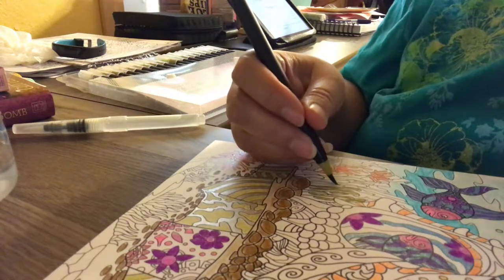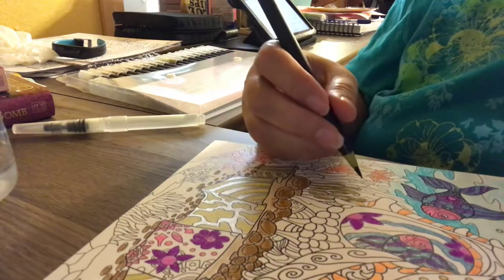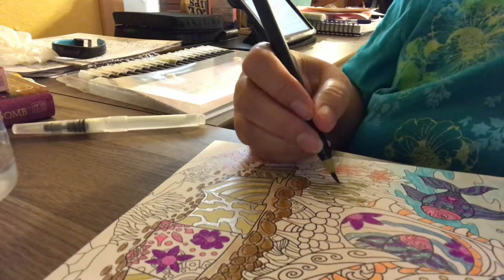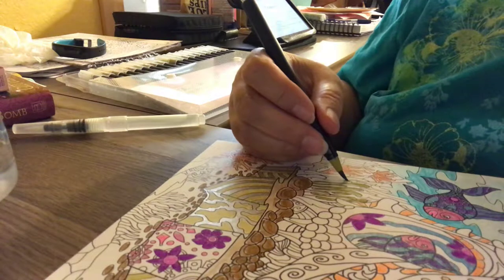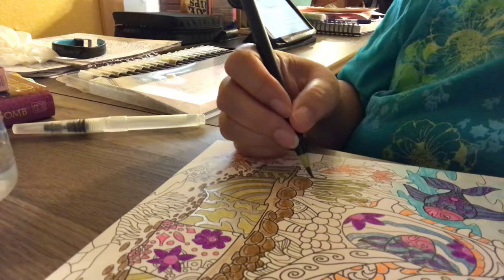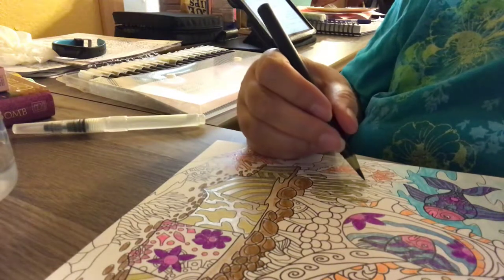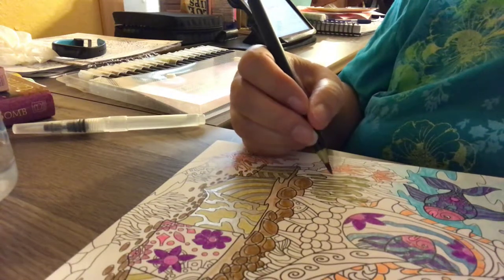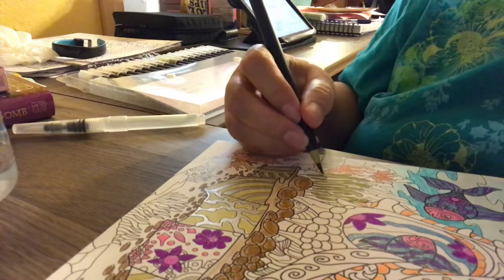You can mix colors with these by brushing two tips together so that you get a combination of color. I think this is like seaweed here, so I'm doing it in shades of green. Every time I've seen seaweed — or seagrass — it's been a combination of kind of an olive green with a brighter green. So that's why I'm working with this olive color first.